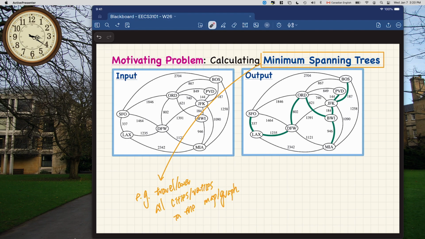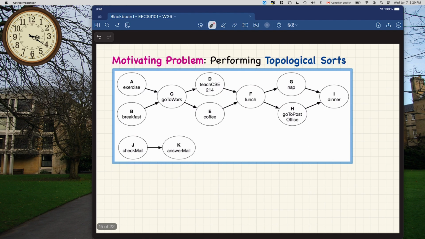Okay, last one. This one here is a little bit more of a contrived example, but you can immediately imagine every vertex or every node here could be something. First of all, it's something called topological sort. Sort is not in the sense of merge sort or quick sort, not really. You're not really given an array and then sorting it from smallest to largest, not really. Given a graph, you want to give a sequence. Topological sort. Okay, just bear with me.